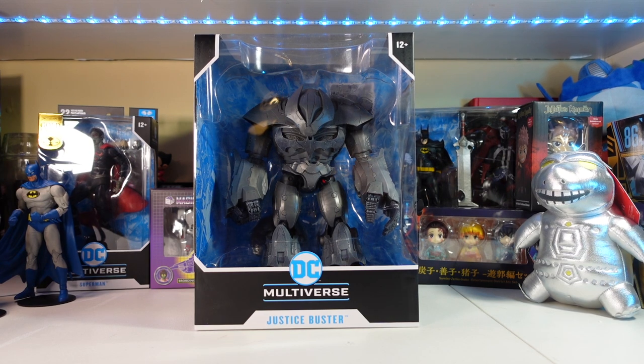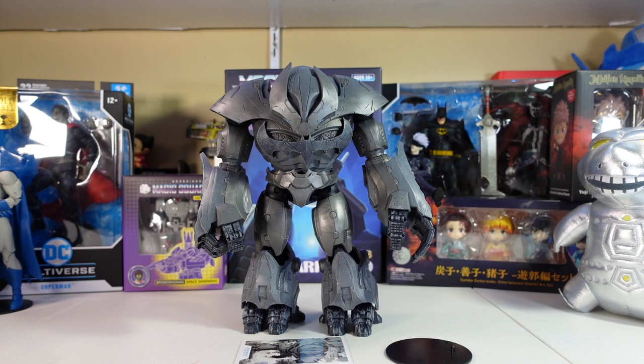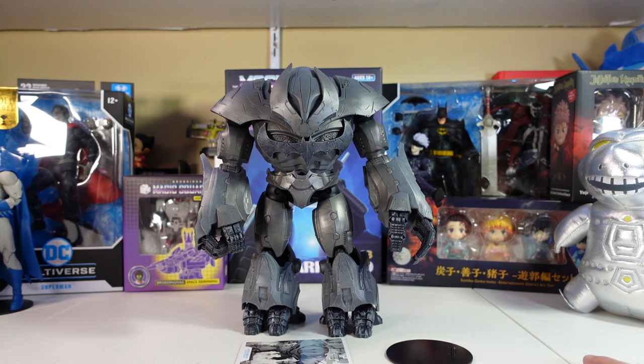Busta Rhymes. What? This thing is freaking crazy, man. This thing is freaking awesome. Just taking him out of the package, just feeling the heft and all sorts of cool stuff. I am digging this figure. I know at first I was like, well, it's just an all gray figure, but you know what? I'm starting to like this guy.